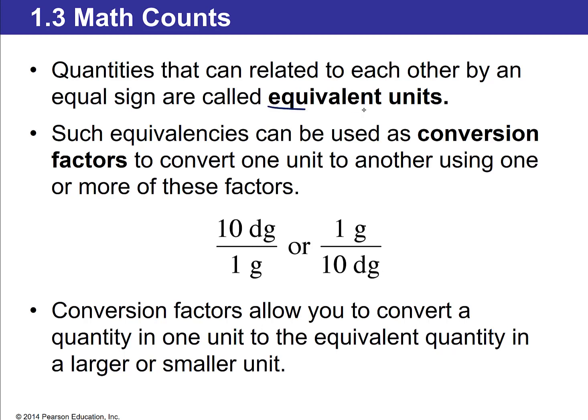We can use that. Because they're the same measurement, just with different units, like 12 inches and 1 foot. They're both exactly the same. They're just using different units. They call them equivalents. So everybody agrees that this means exactly the same. 1 gram, 10 decigrams. Deci is 10 times smaller. I need 10 decigrams to make 1 gram. We're going to use that as what's known as a conversion factor. So we can set it up in a math formula to be able to convert from one metric unit to another, and it's never more than 1 or 2 steps.